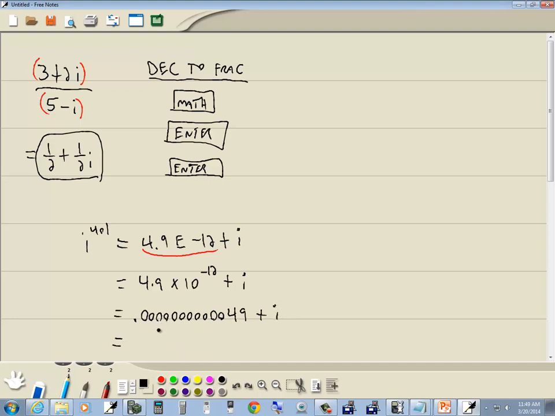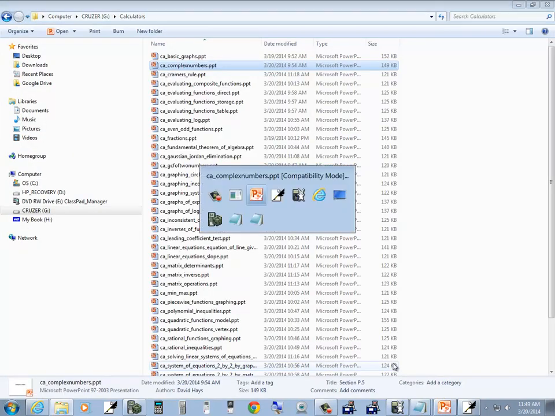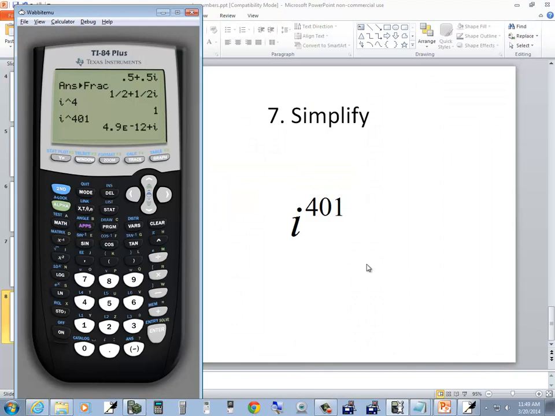A lot of the different mathematical calculations that the calculator does are numeric, and you have rounding error. Well, 0.0000000000049, what's that round to? That rounds to 0, doesn't it? So they're saying 0 plus i, which gives us i as our answer. Basically, when you're working with imaginary numbers, whenever you see this part right here, that part always drops away because it's always equal to 0. The one exception might be if you combine imaginary numbers with astronomy or something, where maybe it makes sense to have really small or really huge numbers. And that's complex numbers on a TI-84 Plus calculator.